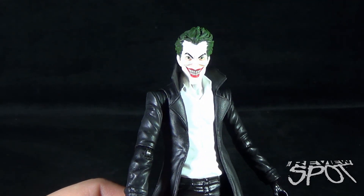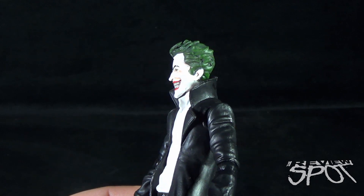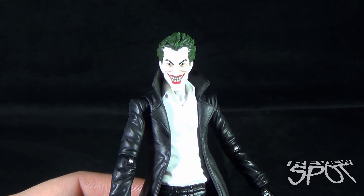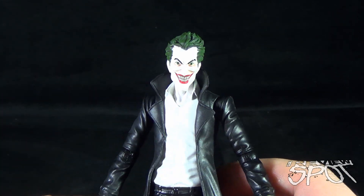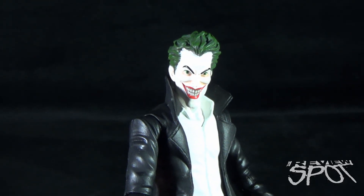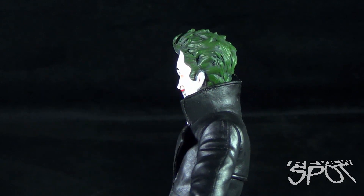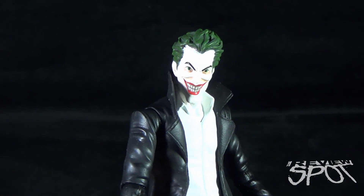The face is something I could have flipped through the pages of an '80s Batman comic and found a Joker that looked exactly like this. It's also very similar to the original Mattel DC Superheroes Joker — the face is close, though this is a step up by quite a mile. I also love that his face is smiling. We got one or two Jokers where the face wasn't smiling, and that just seems odd. The hair sculpt is perfect for me — not long, not shaved, just gelled and combed up.